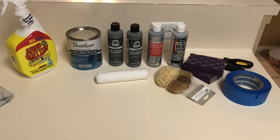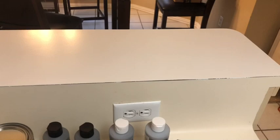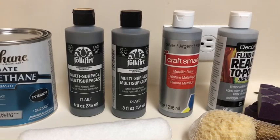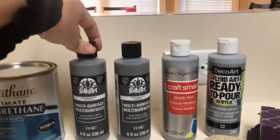This is what I bought. I have already put two coats of primer — I can barely tell, but on top, as you can tell, this is like a cream color. I have four different kinds of paint — I got metallic, I have a gray — actually just three, just different types of gray, and we're gonna see how this works out.